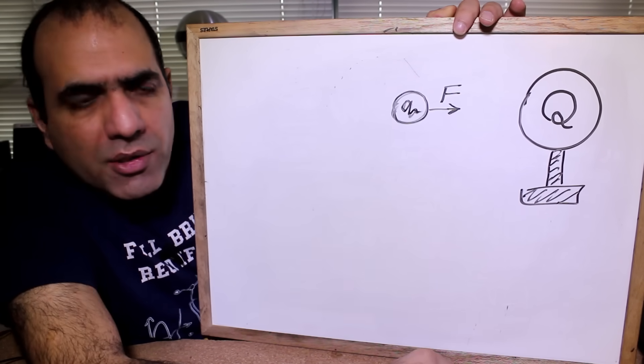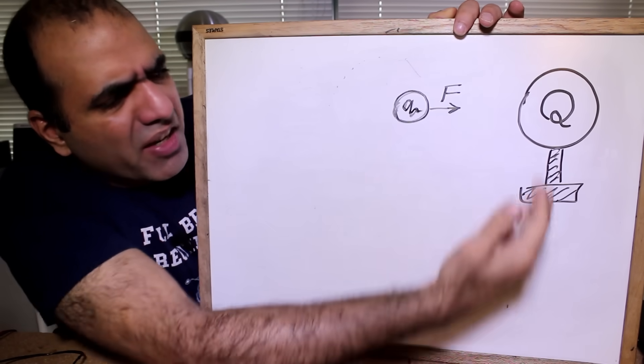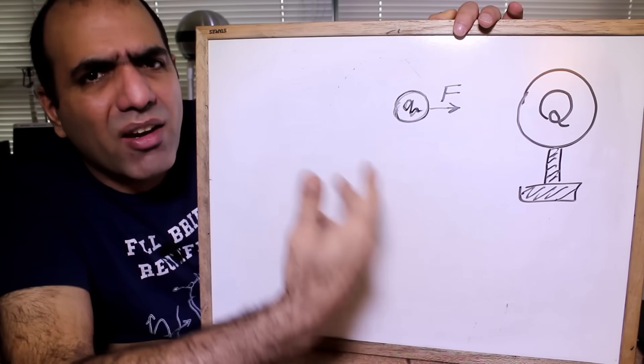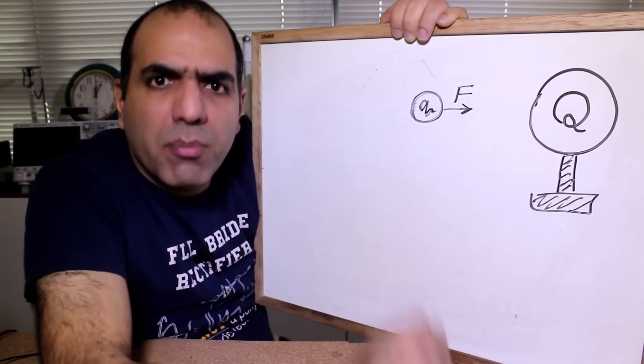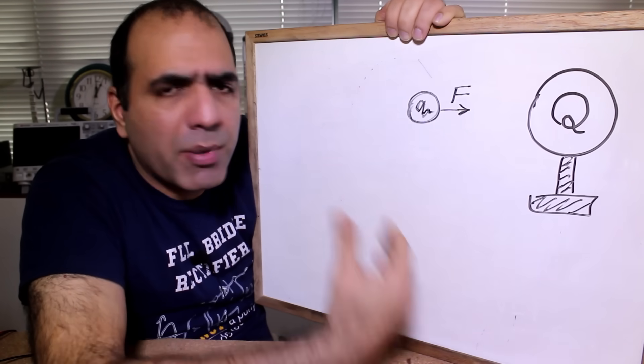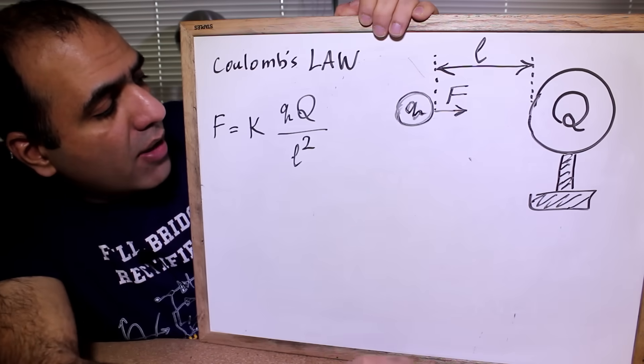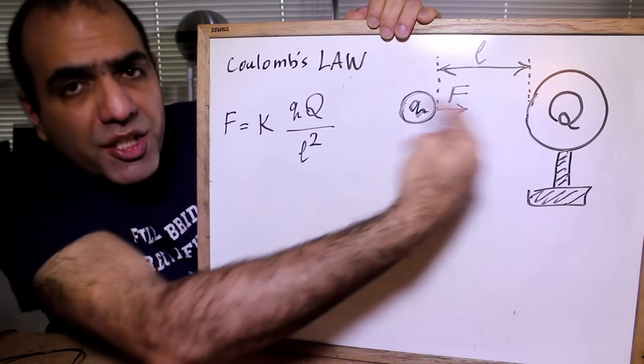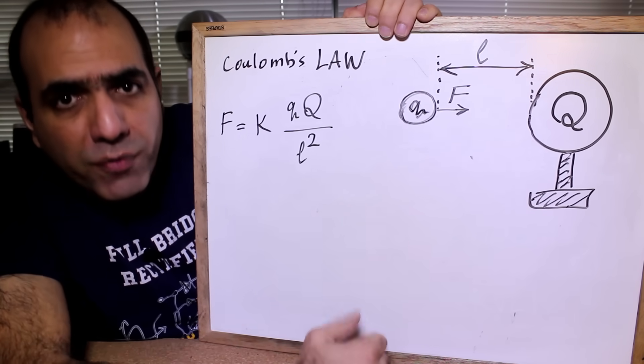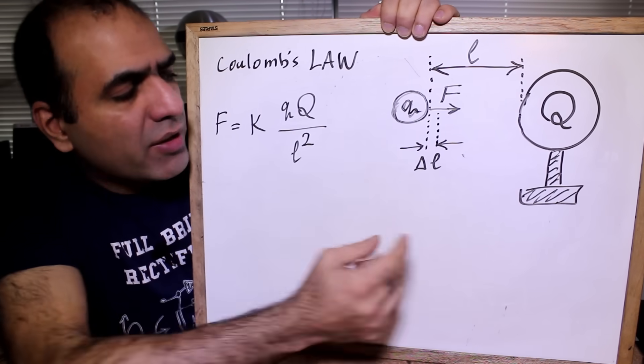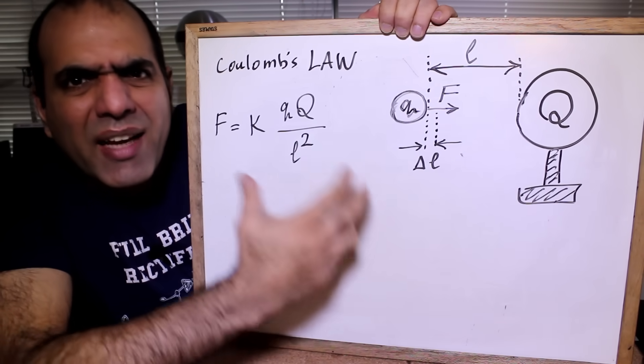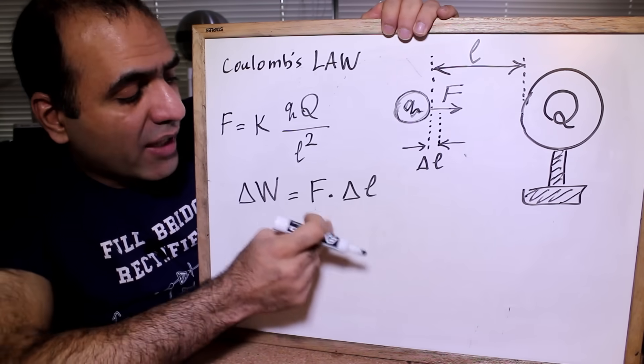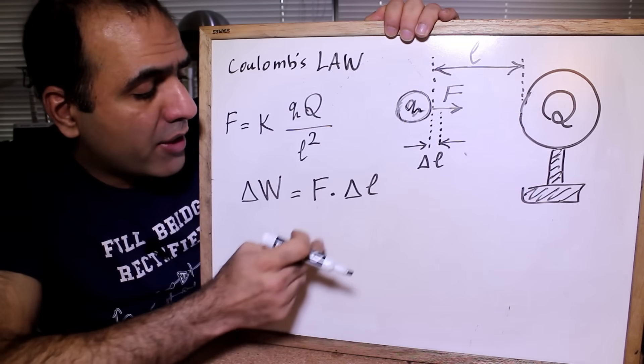Let's create an electric force. You know, if you have a tiny charge q in the presence of a stationary big charge Q, there will be an electric force between them, repelling or attracting depending on the polarity. Let's assume they attract. For the sake of simplicity, I'll avoid vector and curl math. Let's keep it simple so it's easy to understand. According to Coulomb's law, this force is equal to some constant times the tiny q times the big Q divided by a square of their distance. The tiny q starts moving due to this force. Let's assume charge q moves by a very small distance of delta L where we can assume the force almost remains the same because like I showed, force is a function of distance.